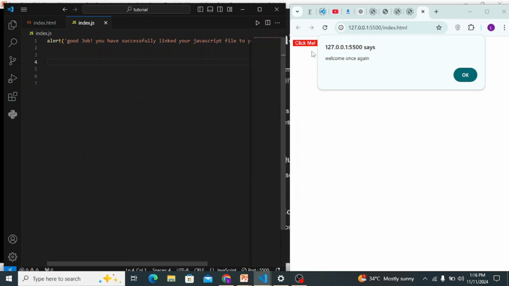Now let's come to our JavaScript code and write, okay, my caps is on, let message equal to hello world, of which hello world is a string.